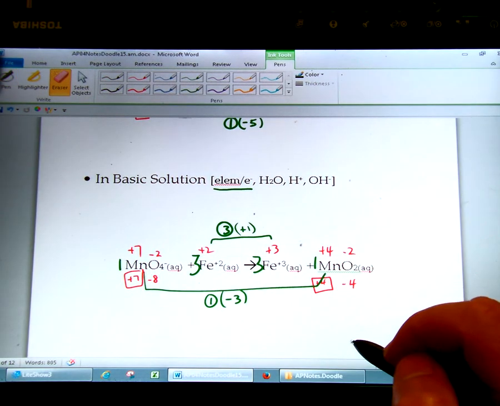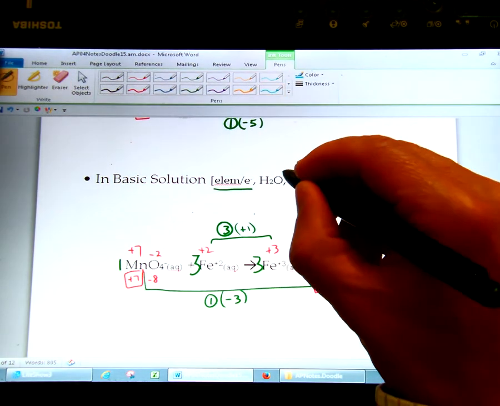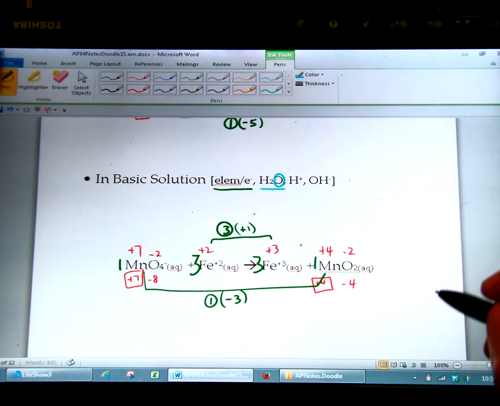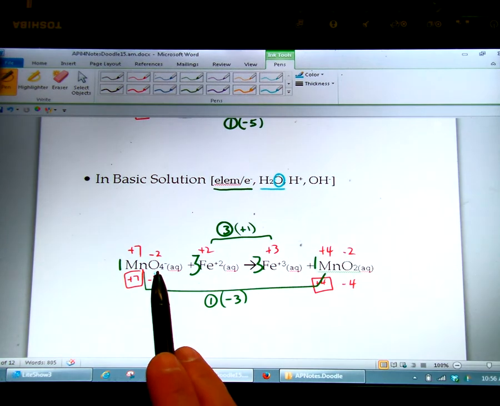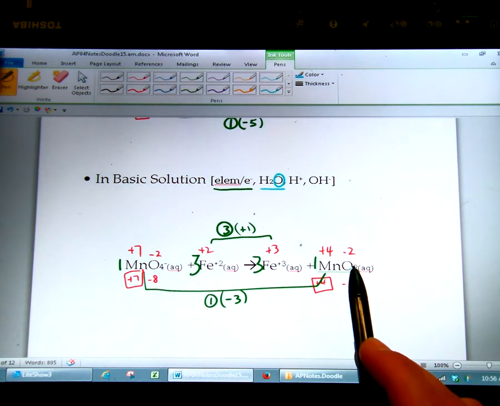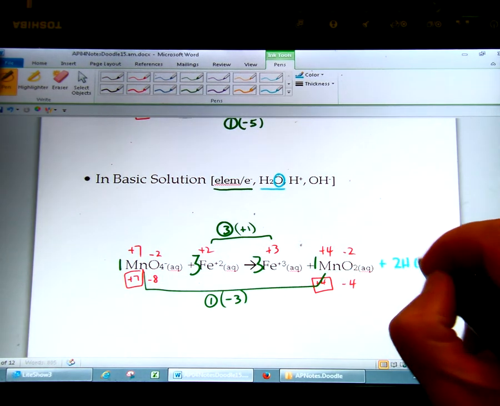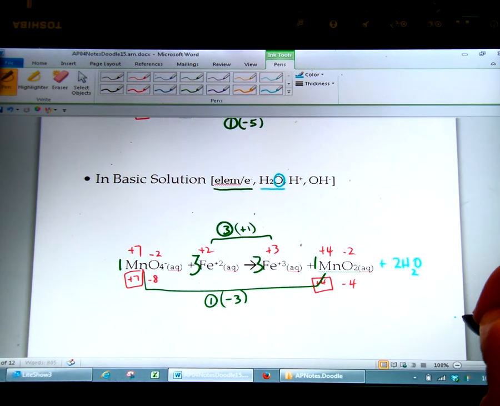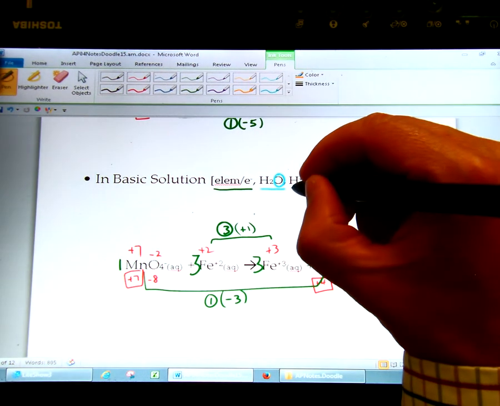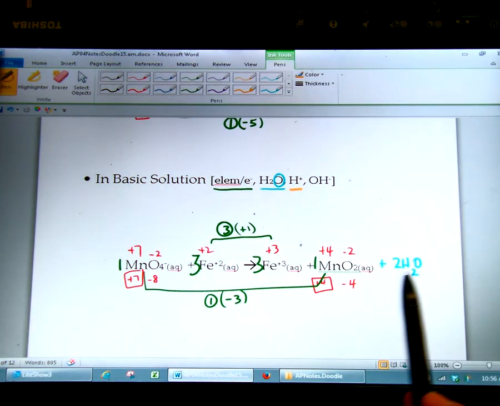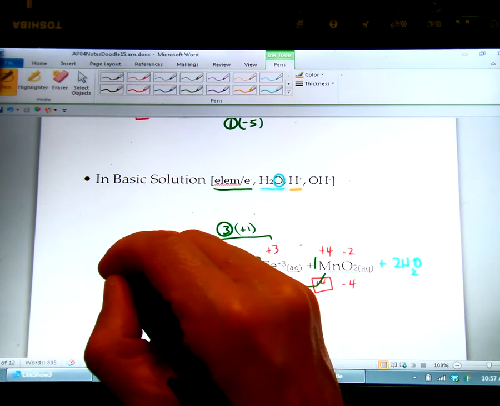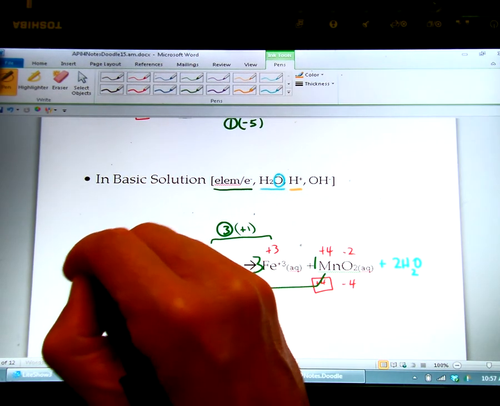All right, now we're going to do the waters. Again, water is only to balance the oxygen. So if I have 4 O's on the left and I already have 2 O's on the right, I'm only going to want to put 2 waters over here. And that was to balance the oxygens. Now I'm going to focus on the hydrogens. If I look at my equation, I have 4 hydrogens on the right. I have 0 on the left. So I'm going to put 4 H pluses here.